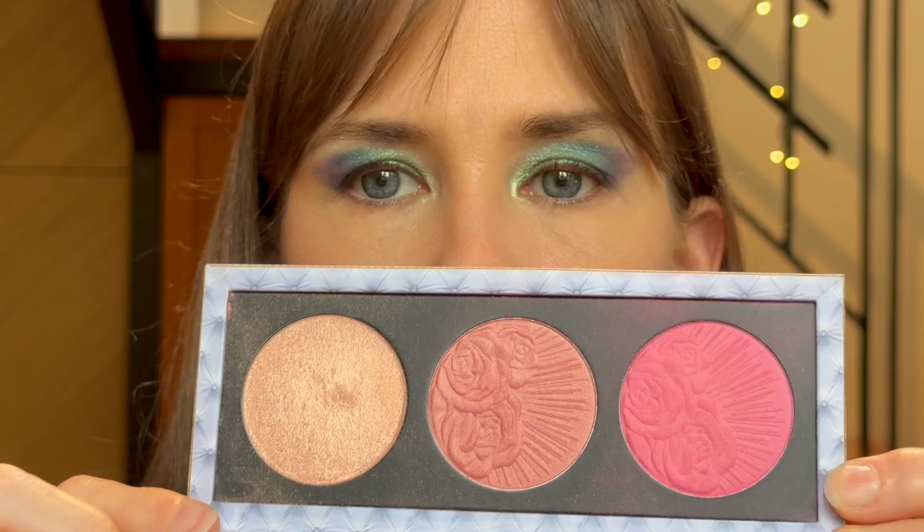So I'm gonna use this Bridgerton blush palette that has the shades Cherish and Nymphette. I'm only gonna use the blushes in here. But I'm gonna take Cherish, the deeper one, and I'm gonna place that a little bit further back on my cheeks here. I'm using a light hand. I am pretty fair, and blush can get to be a bit much.